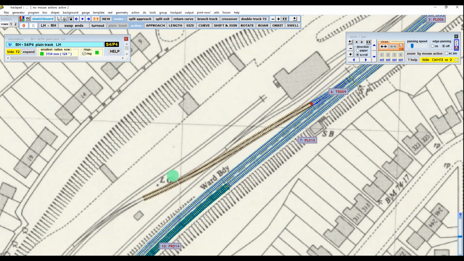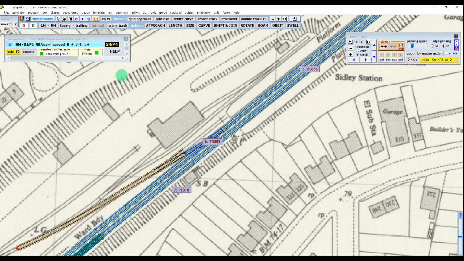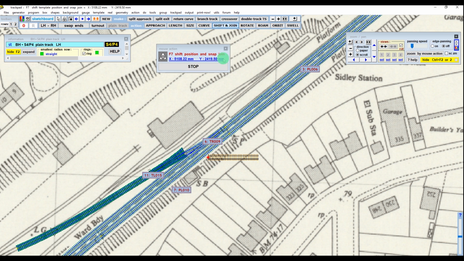Now we can insert a turnout onto this piece of track. So here's one, we can change its orientation, roam it along the track, perhaps something like that. Let's store that into the background, grab a new piece of track. I'm doing this very quickly. This is actually quite good fun to mess around with and do this over and over again until you get really happy with it.